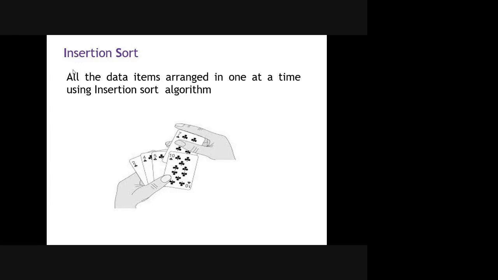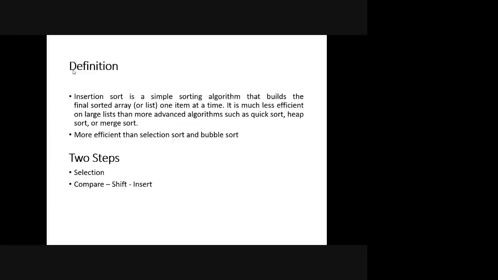So here, insertion sort is just a simple sorting algorithm, and it is much less efficient than your quick sort, heap sort, merge sort, everything. But it is more efficient than your selection and bubble sort, because here there will be steps: you will select, then you will compare, you will shift, and then insert. I'll tell you how that comes along.